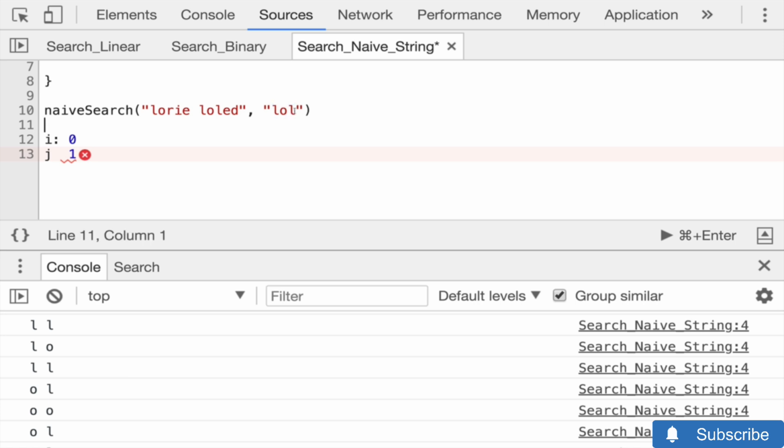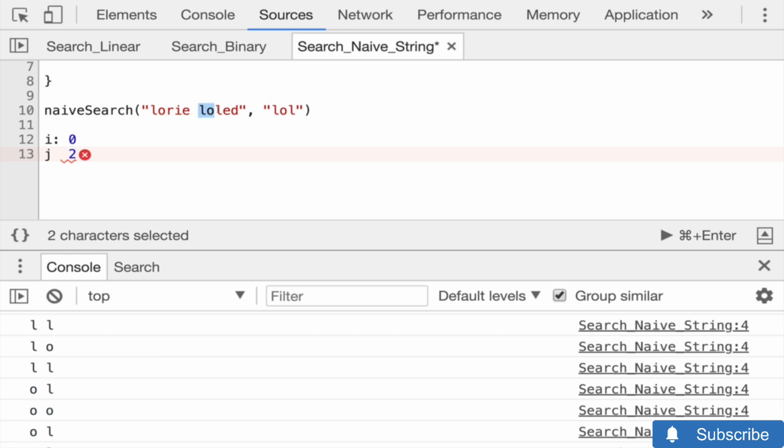Next time through our short string, we're at index of 2. So we're going to compare this L and we are going to add 0 plus 2 to give us index of 2 of this string, looking ahead, and it's not a match. So then we break out. That means that we start again at L.